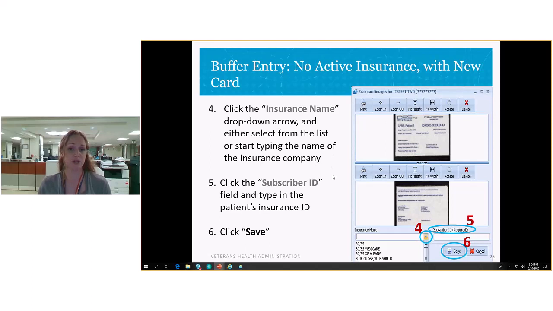In this particular case, because no insurance information has been entered yet, you'll have to enter that information into the system. So you scan the card, make sure it's a quality image like we talked about before, and at the bottom, you'll want to enter the insurance name, which is on the insurance card. And then you'll want to enter the subscriber ID, which again is on the insurance card, and hit save.